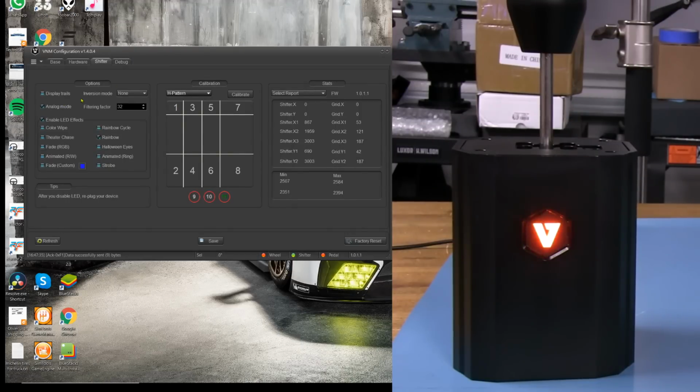A lot of people are going to be messing with, I would imagine, the options over here where it has the enable LED effects. And you can see I have an effect right now. This is where we can change things. Right now I'm on rainbow. I'm going to go down here to fade custom. I've already set that up as a blue color, it just fades in and out. We're going to unclick the rainbow and click the blue fade. I'm going to save that. And in the instructions, you can see how fast it went to blue fade.